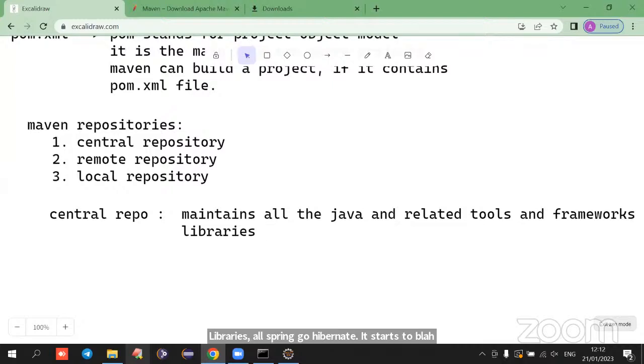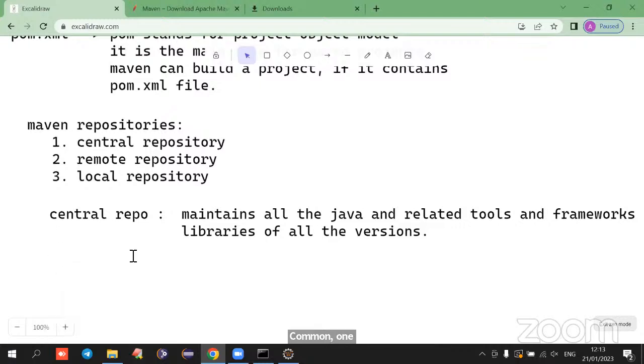All the Java and related tools and frameworks, libraries of all the versions. Everything, drivers, everything. This is central. The central repository is a common one.